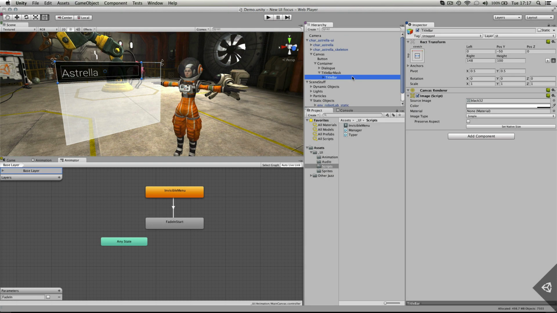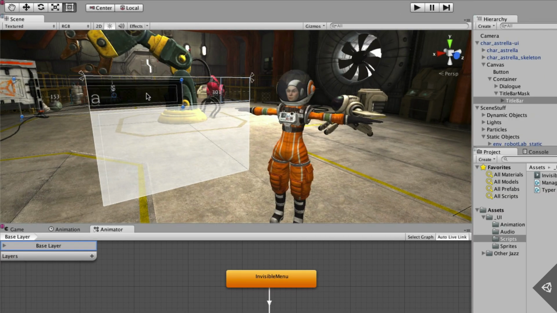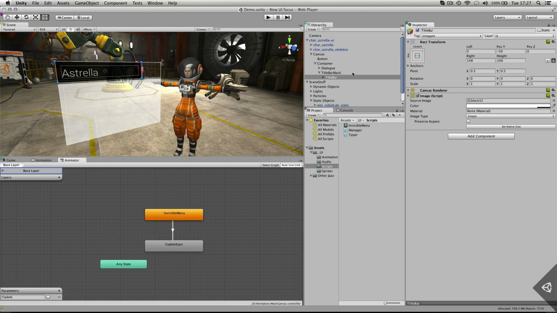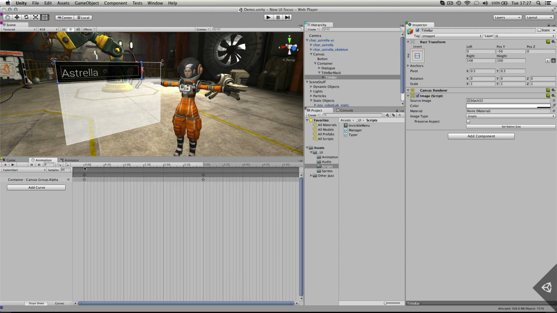Okay, like so. If we now move that title bar left and right, you'll see that it masks out when it moves outside of that rectangle. This is quite powerful and allows you to do quite a few different types of special effects. We've seen that the masking works as we'd expect, so we're going to animate that object moving in while the fade in occurs. Let's start by going to the animation window and clicking on record mode.